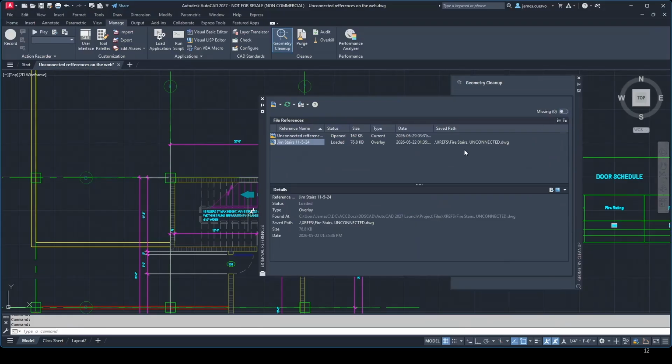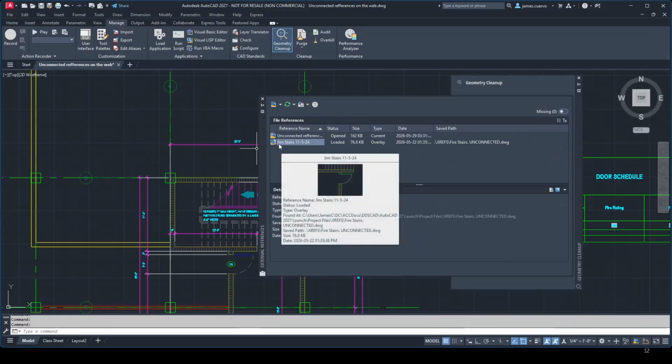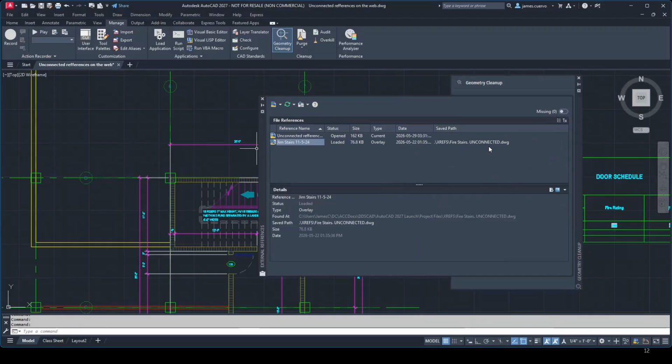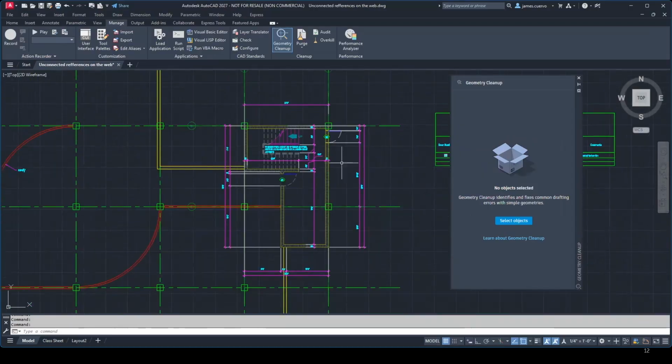If we turn it off, it's telling me that the little warning sign next to Jim Stairs has now been repathed to this particular drawing right here that we have. And in which case, what do we see? We see that the drawing now has our new wall, the external reference that was missing, now in place. Only one thing that I do want to tell you is be careful with your dimensions, because sometimes they could get ruined. Okay, let's go ahead and move forward.